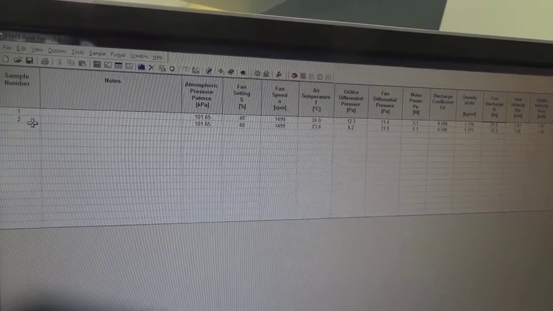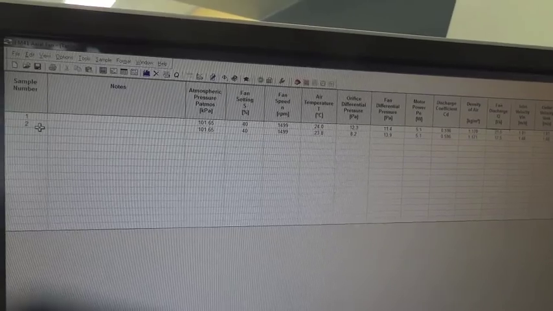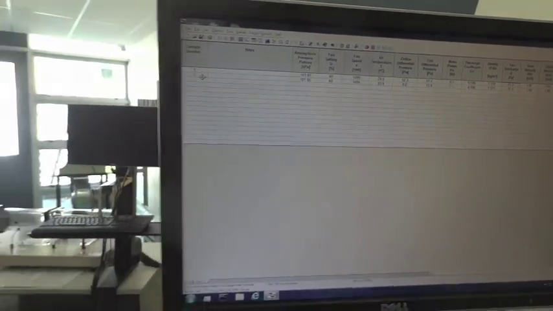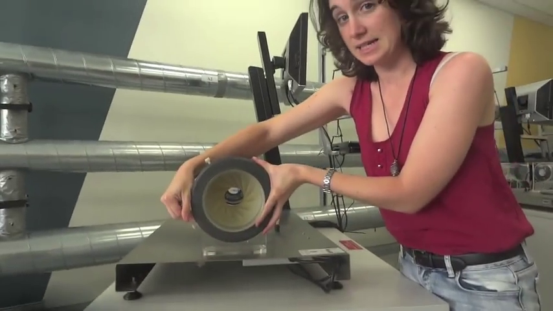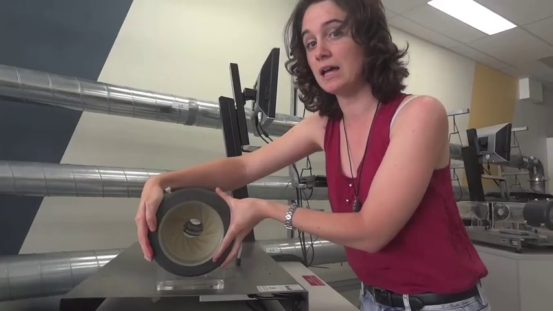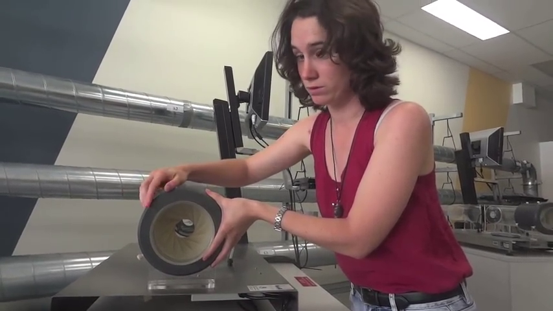So you need to adjust the diameter at the end of the duct 6 times, and your smallest diameter must be no more than this. This is as small as you need to make the diameter. If you make it any smaller, the software doesn't recognize any pressure at all.